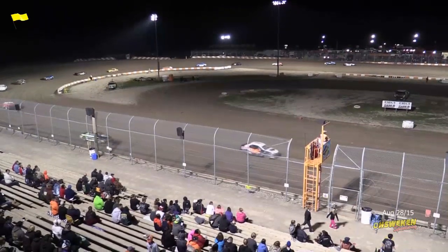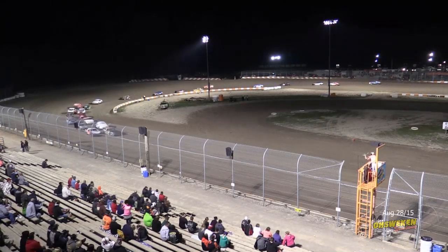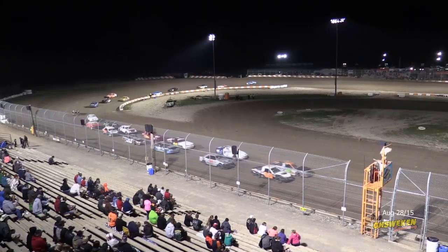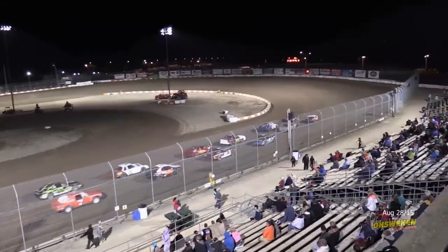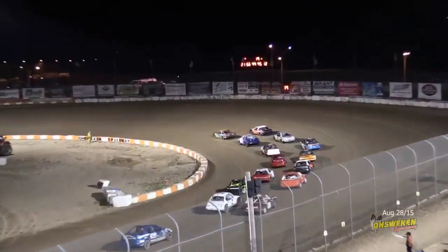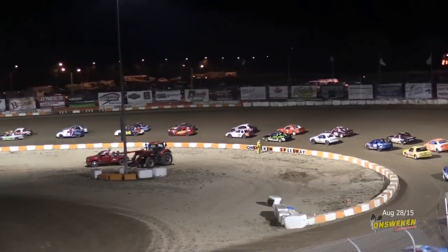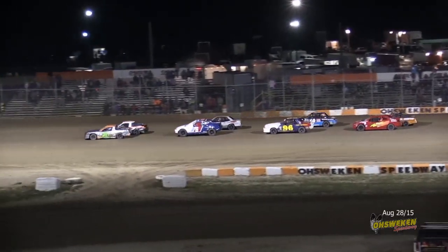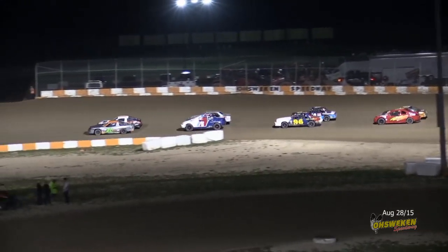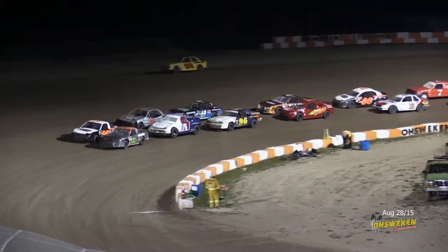Bezine has been faster — running much less distance around the bottom than Jansen's is around the top. At some point Jansen's may have to try the bottom. But you're running second in the Art Hill Memorial — basically an endurance race — so he has to hope Bezine has a problem. Bezine looks pretty strong defending last year's win. 19 laps complete, 23 to go, with one more feature event to come. Tyler Lafantese from the B main now up into the top eight with lapped cars between himself and the leaders.